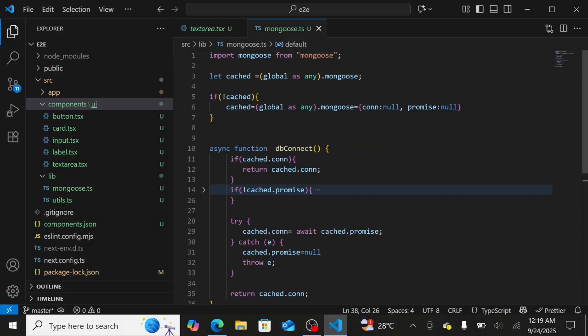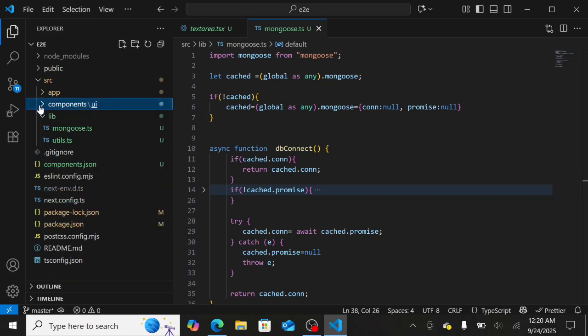So now I have the mongoose.ts file which will make sure our database is connected or not. What we need to do next is create our encryption, how we can encrypt and decrypt. I think first we are going to create our model, after that create both the APIs, a get request and a post request, then we move ahead and create our encryption and decryption functions. So let's do it.